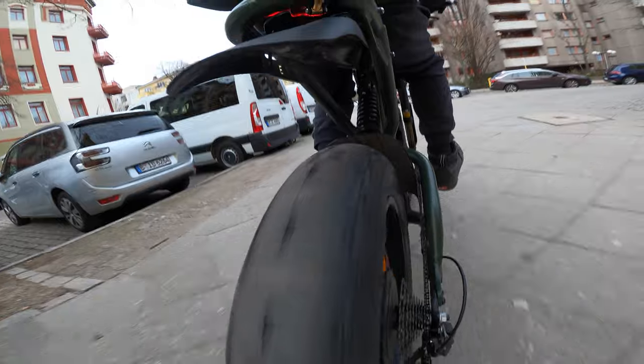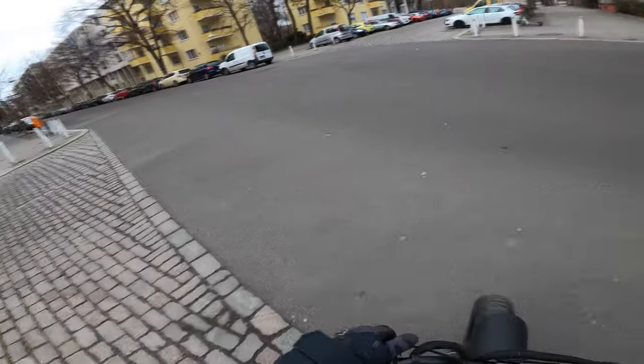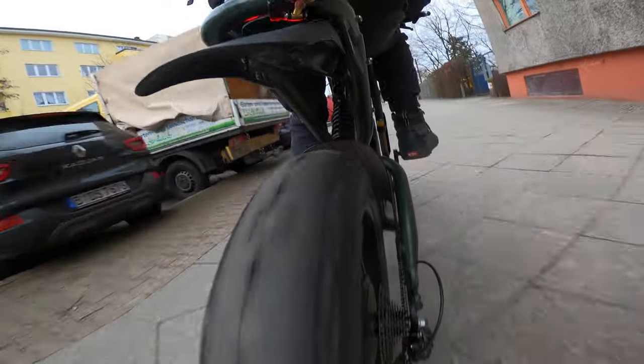Normally, we don't ride on the sidewalk in Berlin, and I'm just doing it out of safety because I'm riding slow. I look a bit cautious, wary of this back tire. Let's see. Go back up down here through Mauerpark.